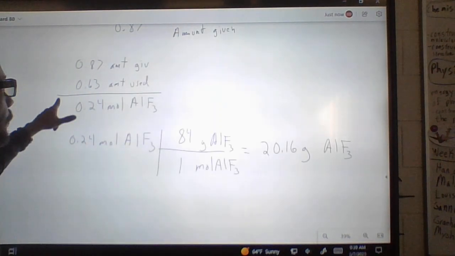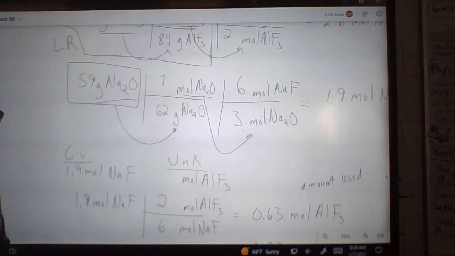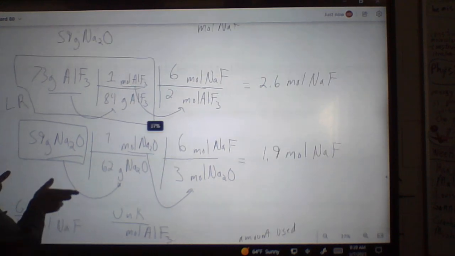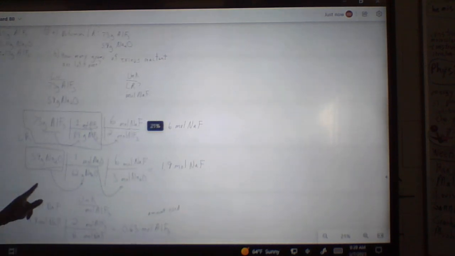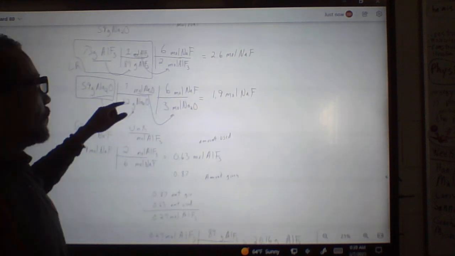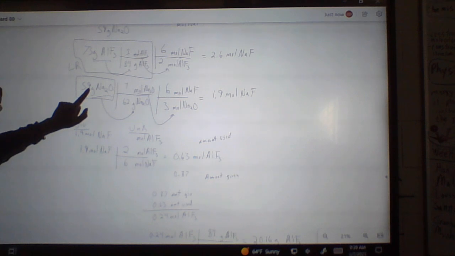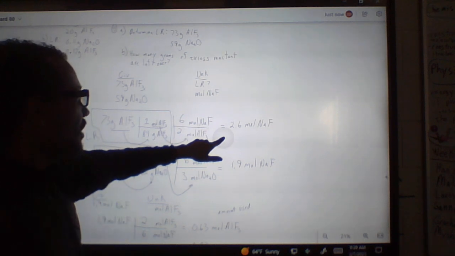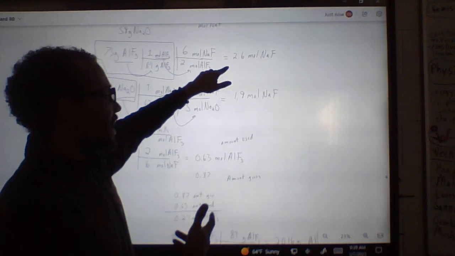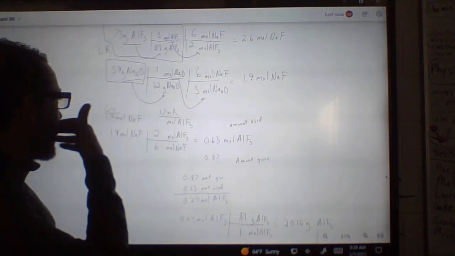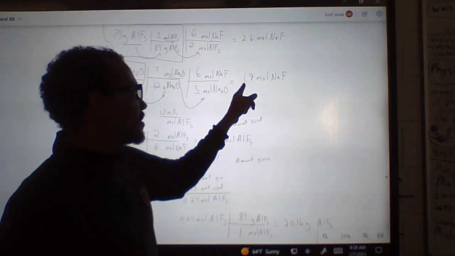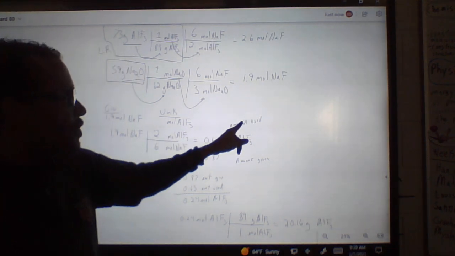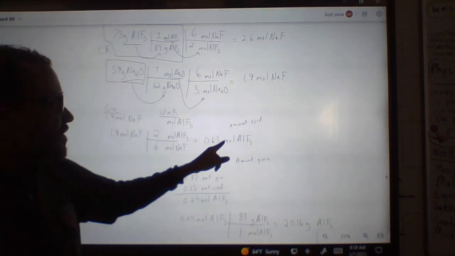So, first step, a little recap here. The first thing I did was I determined the limiting reactant. Once we determined the limiting reactant, I determined my limiting reactant is here. We produced the least amount of product. Then they asked me how many grams of excess reactant are left over. Well, I need to know how much of my excess reactant is left over to do that. I'll go into moles for that first. So I wanted to look at, okay, well, here's how much we're going to use. So if I just convert this ratio into the AlF3, this is how much we're going to use. So convert that over, this is the amount used.